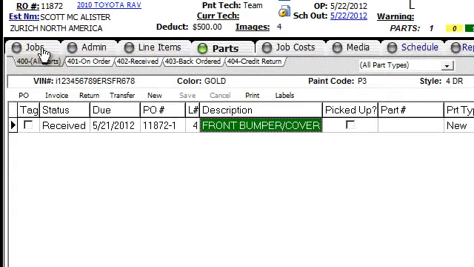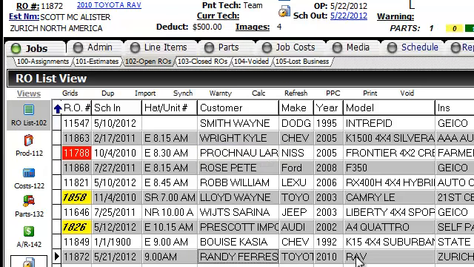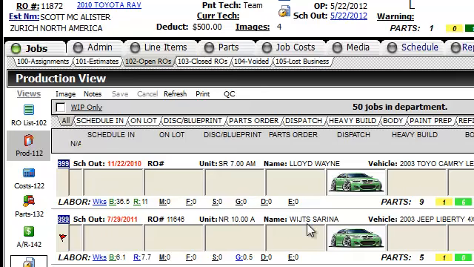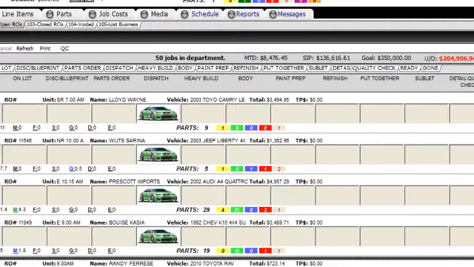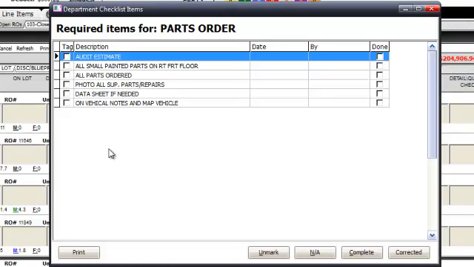So at this time, my parts person put the parts on order, and he's going to move the vehicle to the next department, which is dispatch, and that could be where you're going to have a buffer that's going to allow you to understand how much work you have that you can start to delegate to your technicians or your workload into your shop.